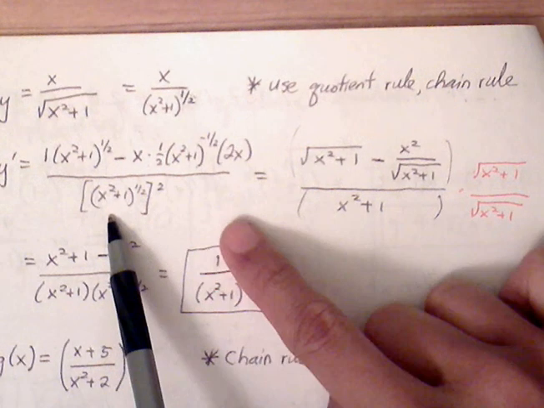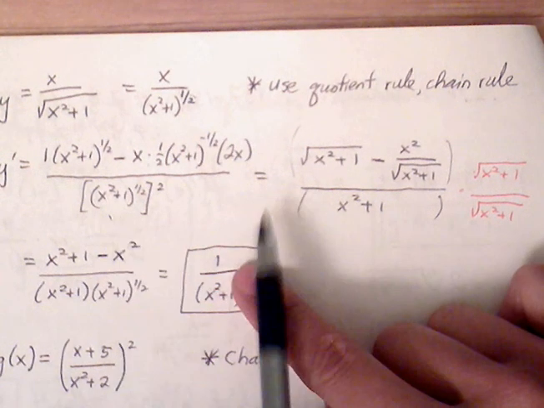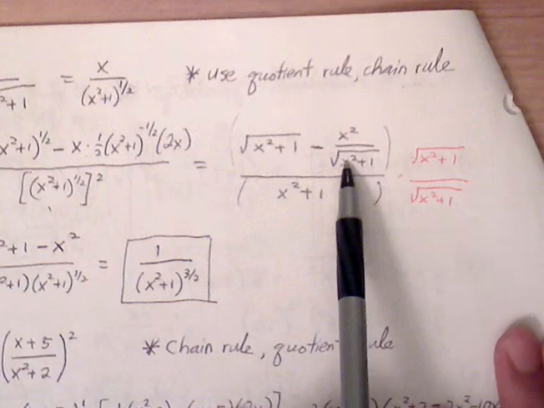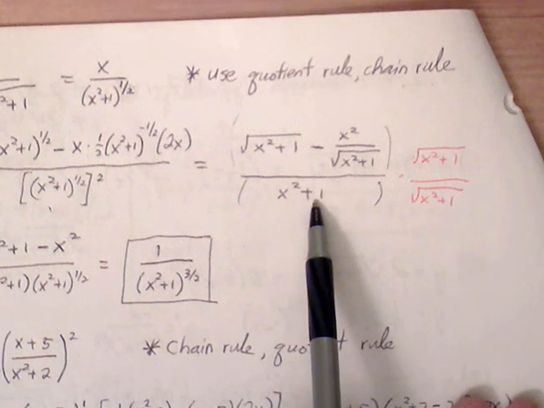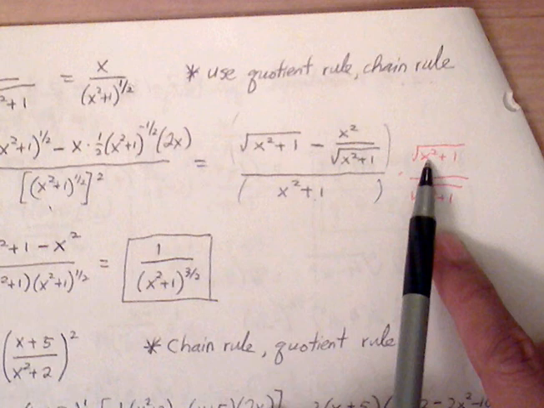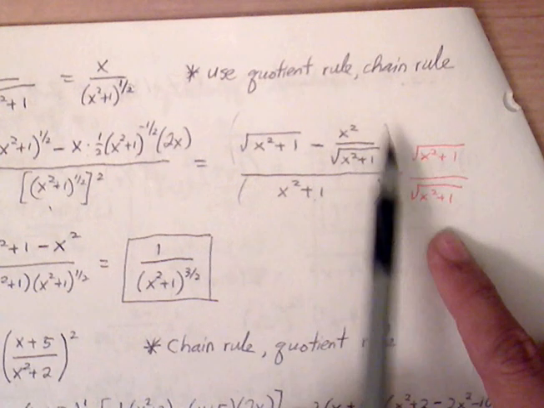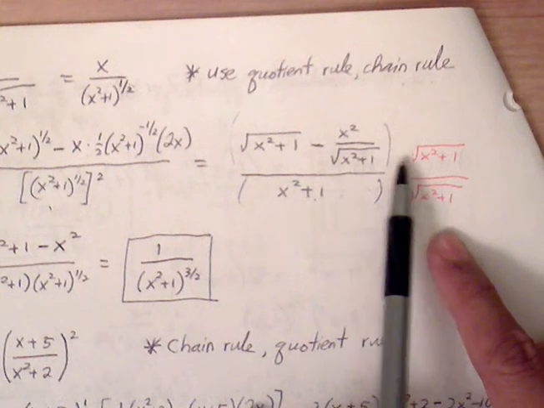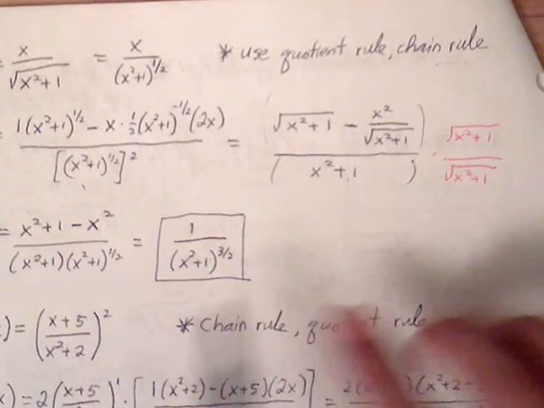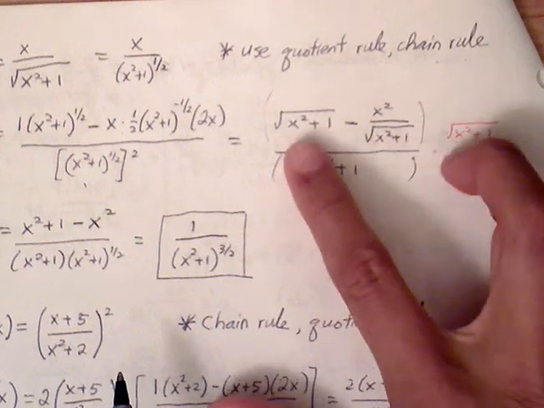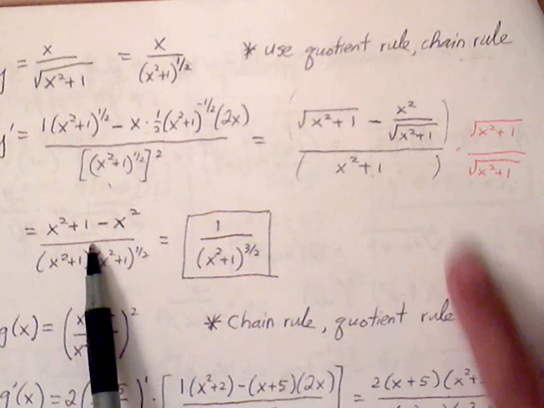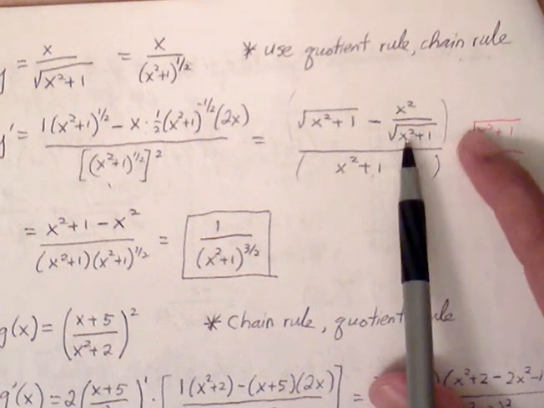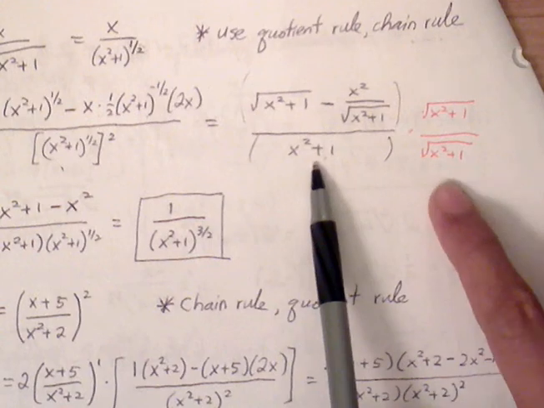Now the remaining step is just to clean all this up. Here we have 2's that cancel out, bring the x squared plus 1 down to the denominator. But we're left with a complex fraction, which we can undo by multiplying numerator and denominator by the term that is causing that complex fraction. So if we distribute the root x squared plus 1, these two terms will give us x squared plus 1. The root will go away. Here, if we distribute this through, the root x squared plus 1 will cancel out, leaving us with just x squared. And now we have x squared plus 1 times root x squared plus 1.